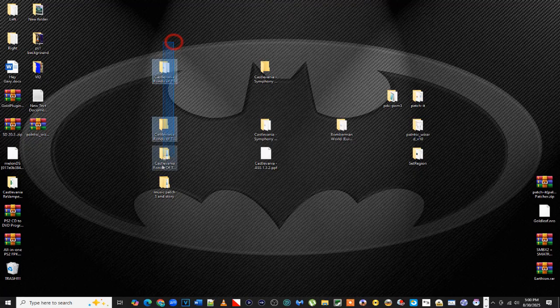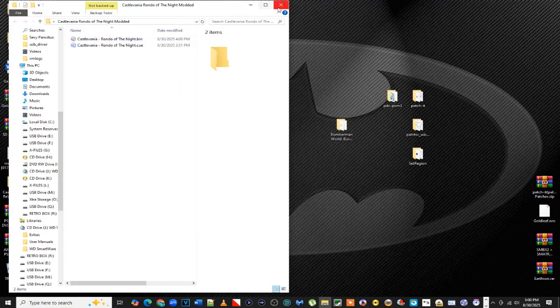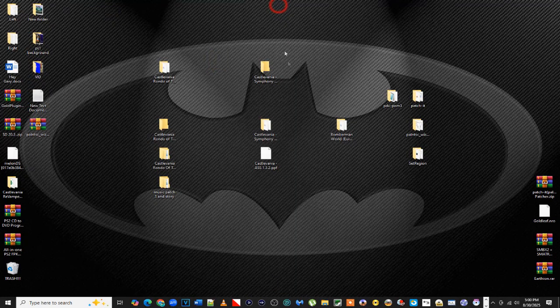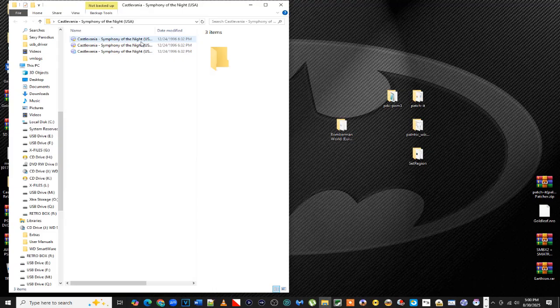Because of time, I already patched this one right here, guys, the Rendezvous of the Night, simply because these are big files. They're upwards of 350 megabytes, so it does take a minute or two to do this. So I went ahead and patched this one up right here. It's ready to be burned onto a CD. So I'm going to do this one right here, but you're going to do the same thing with this one. If you want to do this, you just copy what I did here. So, all right, let's open this up, guys. As you can see, we've got two bin files here.